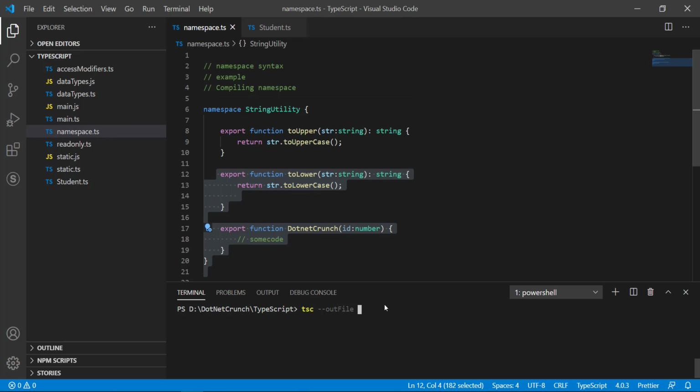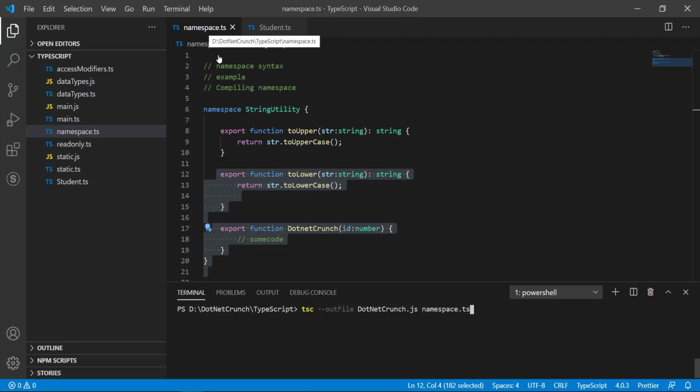Let me give the same name, string utility, or I can give it any other name, like .NETCrunch.js. So this is the output JavaScript file name you want, and the second parameter would be the name of the TypeScript file which you want to compile. So it is namespace.ts.